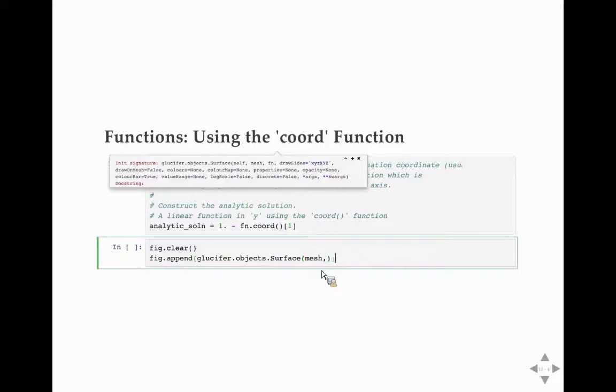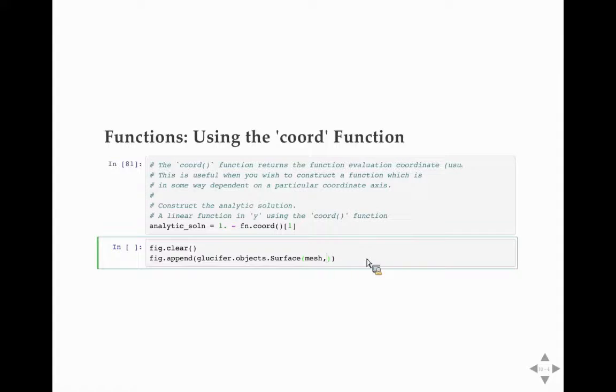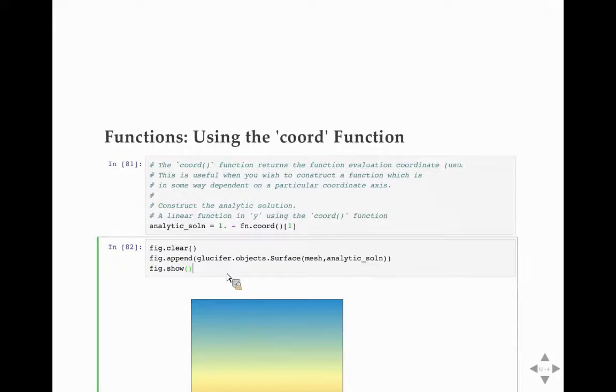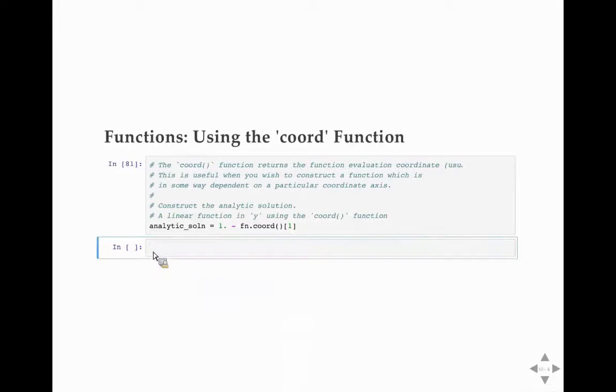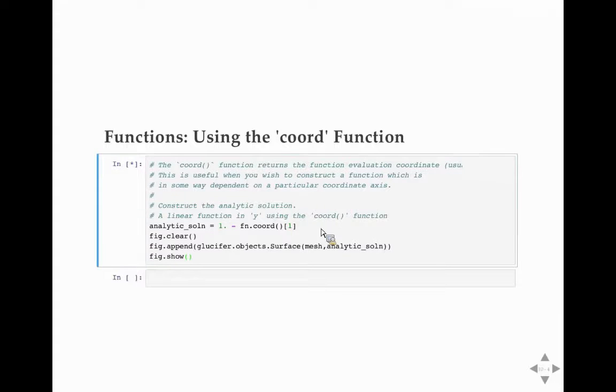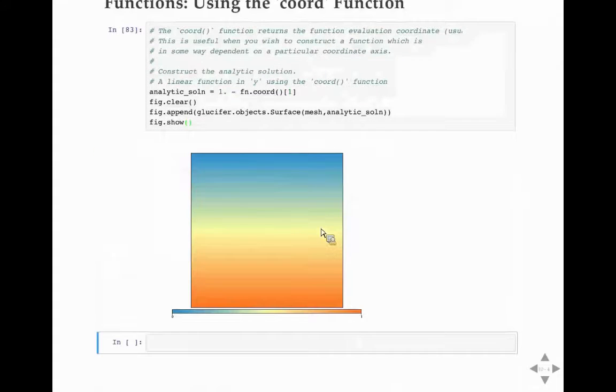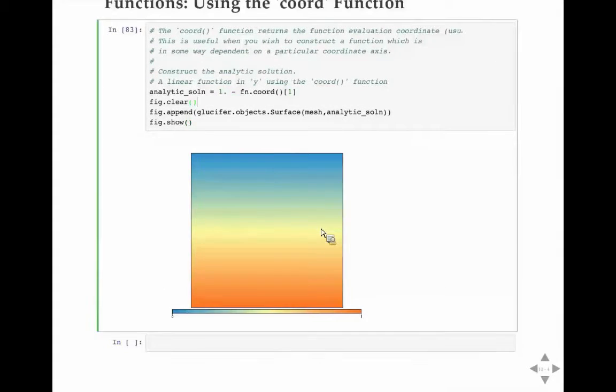In this case, it's a purely continuous function. It doesn't use any of our discontinuous data. Let's see how we go there. Right, I'm going to pop that in there. So let's see it. Just to reiterate here, we create the coordinate function, we grab the y coordinate off that, and that's it.